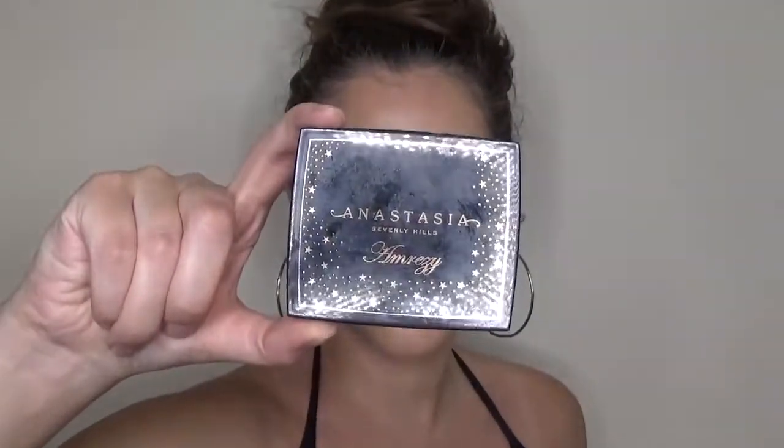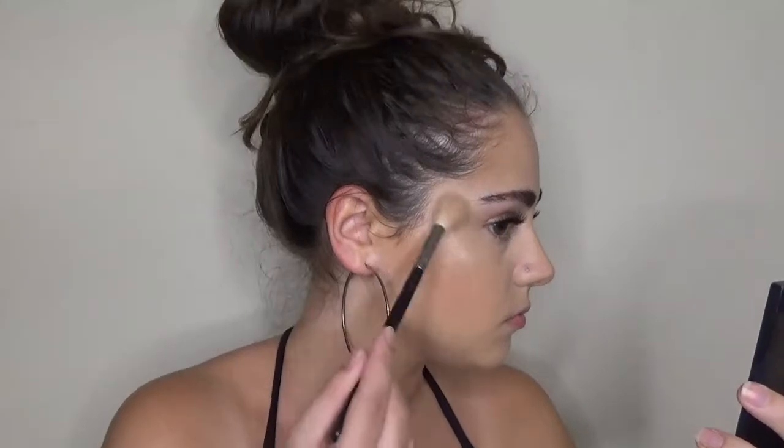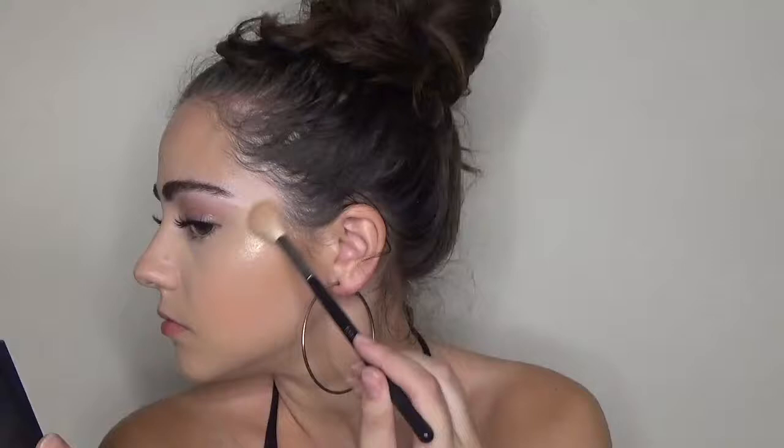And then, of course, going in with the Anastasia Beverly Hills Amrezy highlighter to just pretty much glow up the entire face. I got a little carried away with this because I'm not doing any blush, no powder bronzers or anything like that. So I just really wanted to do it up.